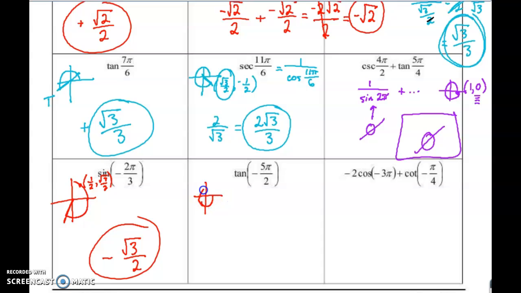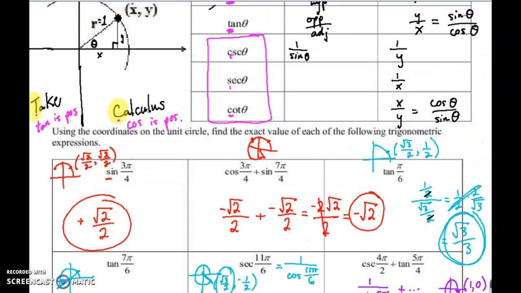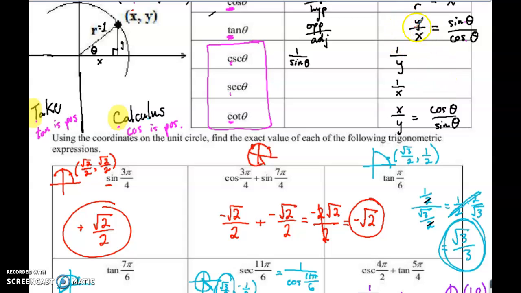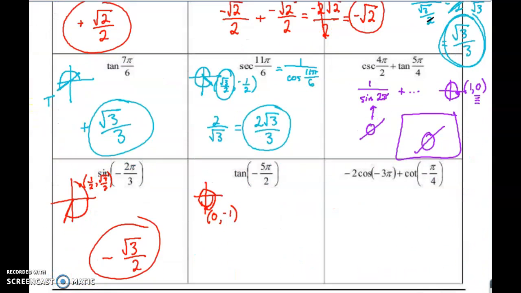Again, I'm just thinking about this as, okay, so we're going clockwise. Okay, big deal. 4 pi over 2 would be a full revolution, so one more after that. That's the ordered pair 0, negative 1. And tangent is sine over cosine, or it's y over x. And I fully anticipate you might need this chart. It might take you a while before you're used to it. But again, what this boils down to is negative 1 divided by 0, which is undefined. We cannot divide by 0.